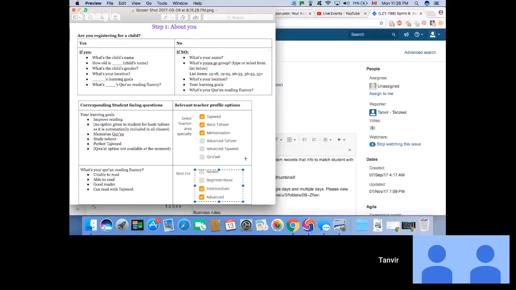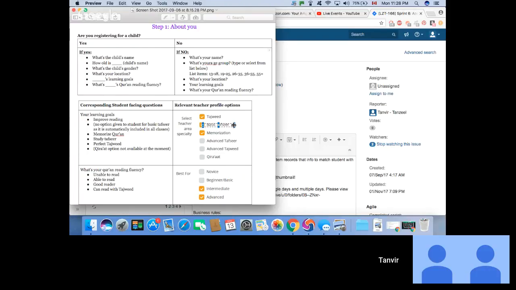How would we be able to match the student with the right ranking teacher? Just to give an example, if a teacher has basic tafsir 10 out of 10, and the student comes and wants to study the basic meaning of the Quran, right? Even though this teacher has basic tafsir, he can also teach memorization and advanced tajweed.